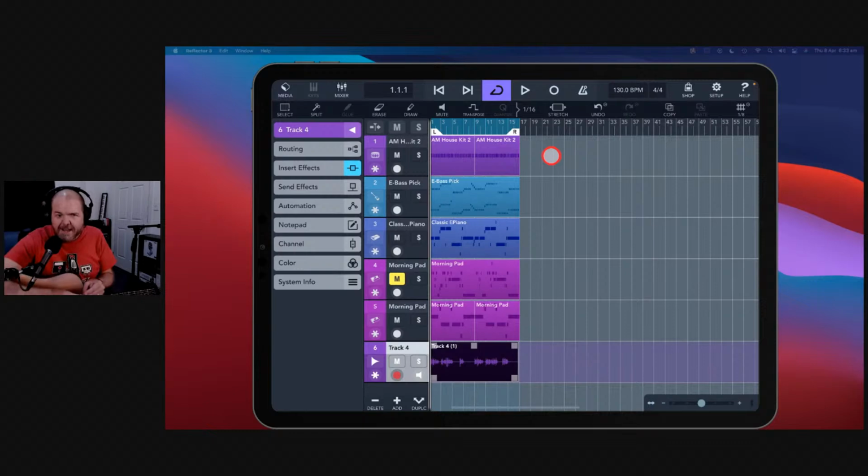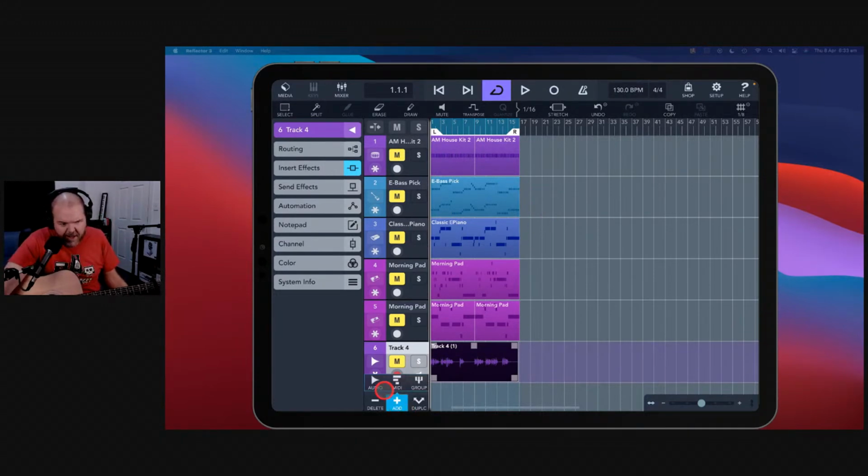So what we want to do today is flesh this out. I tried to start with virtual instruments and use them as opposed to my comfort zone of using the guitar. But now that we've got this down, what I'm going to actually do is go to the guitar. So we're actually going to record the whole song out because I've got it in my head and I want to get the sections and stuff down here so that then we can sort of create the rest of it out of here. So we're going to add an audio track.